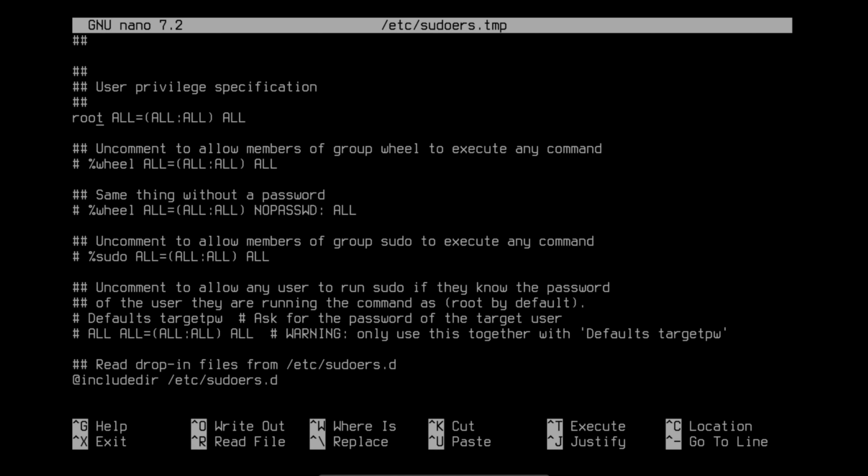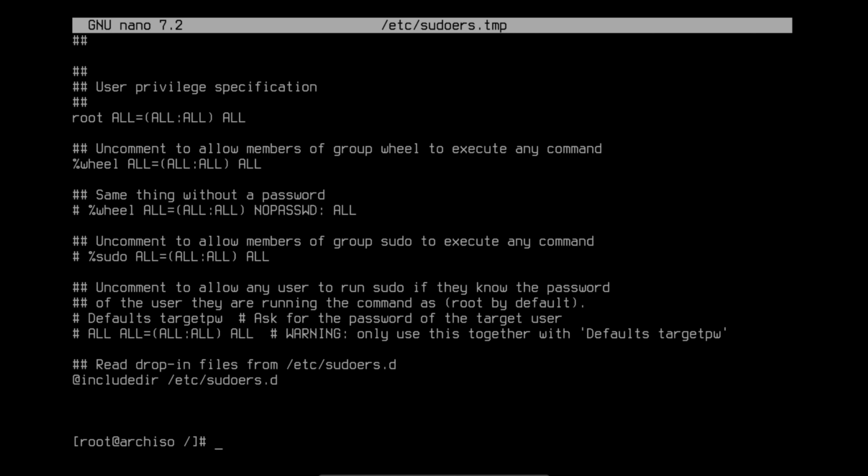When you see the line that allows members of group wheel to execute any command, you're going to want to uncomment that. So you remove the hashtag and the space, and then press Control S, wrote 122 lines, and then Control X.